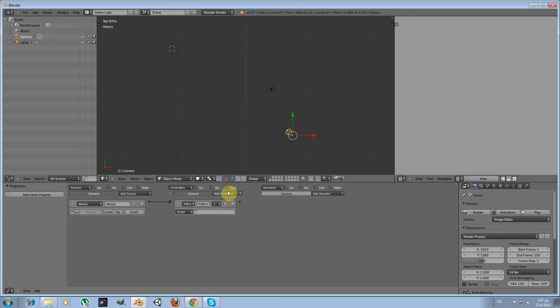So we connect the sensor with our controller here, and we have opted for a Python controller. What we need to add is a script. If we click here, we see there are no existing scripts, so we are going to create our first script. Press the new button here to create a new script, and let's name it db import, from database import. Now here in the list we can see our db import file, and we have created the connection to the script we are going to write right now.